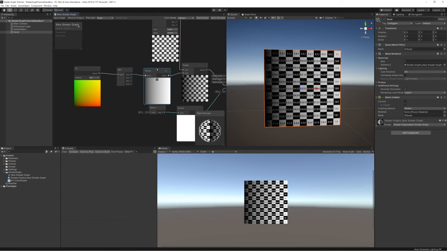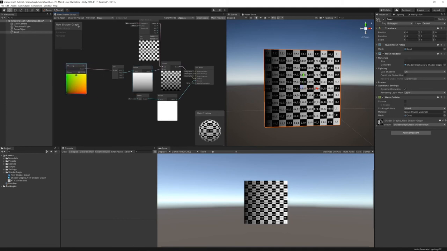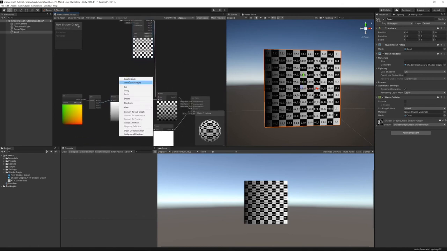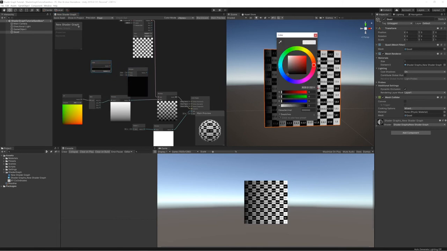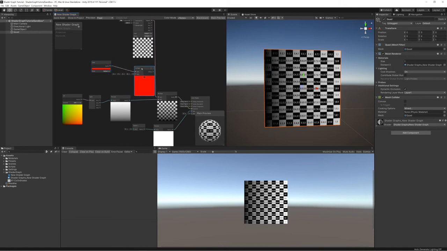So now we're seeing that come across, and if we were to plug in the green or our Y value, you're going to see now that it's going to go vertically. And we can once again, if we want, use that to multiply. Grab our red color again. And we can see different ways how we can make this work. Because once again, we're adding our 0 to 1 value into our red, so 0 of red to a 1 of red, and then multiplying again into what we have here.